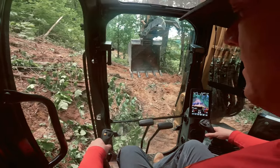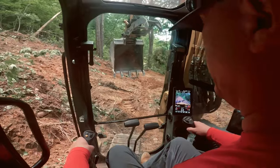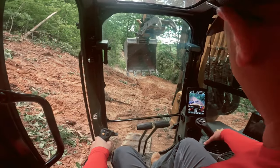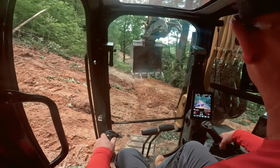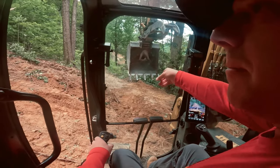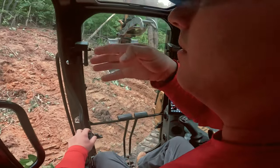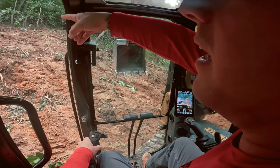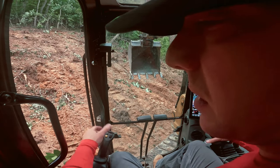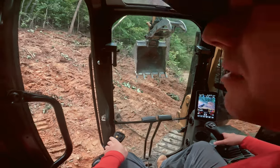We're going to use a very scientific method to figure out how far up the hill we need to get 50 feet in. Actually, it needs to be a little more. He's got a long tape measure. We're going to tie it on to the end of my boom, and I'm going to stick it straight up in the air, and that way one of us can hike up the hillside and get a measurement that's pretty straight. Otherwise, we'd have to use some trigonometry, which we could, but this is easier. And I'm lazy.